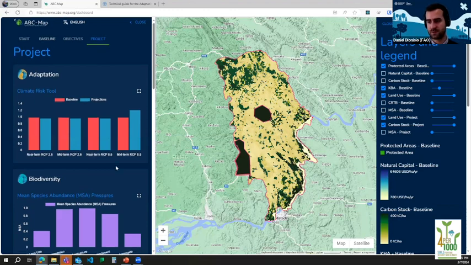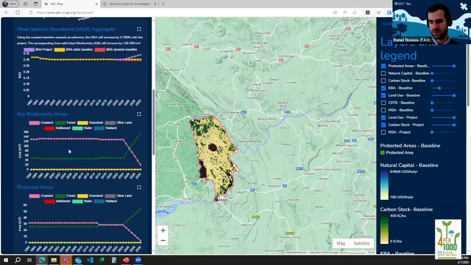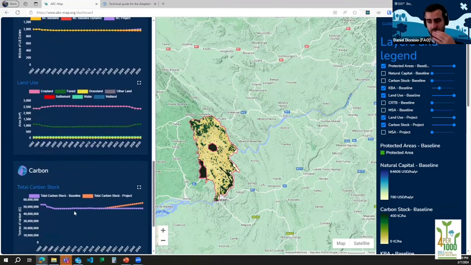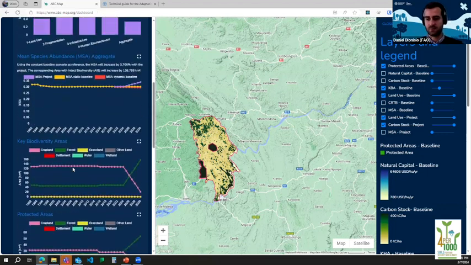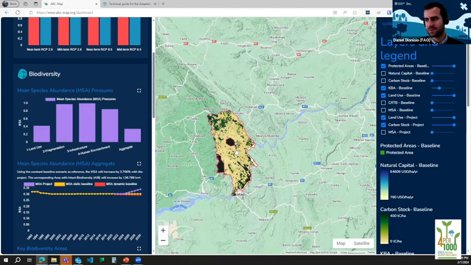For example, we know that for mean species abundance for large areas there are some performance improvements that we can do. We focused most of the work we did in the past year on improving the performance of the carbon section, which is the one that you're going to invest more time in this year. But we are also working on improving the performance for mean species abundance. But it should take no more than 9 minutes for each of the phases.